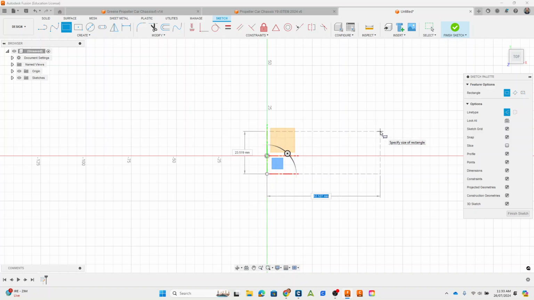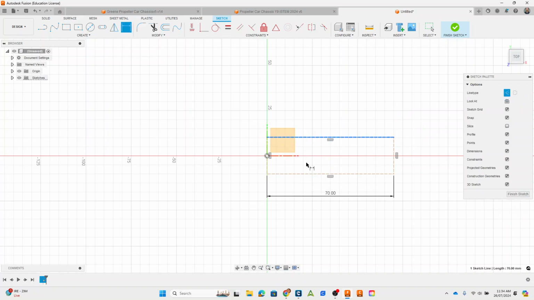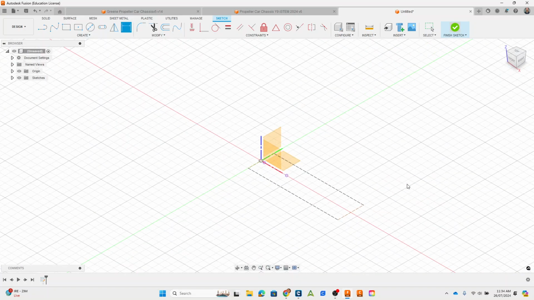And I'm going to make sure that is 70 millimeters out, okay? Our maximum dimension is 140 millimeters across our propeller blade. So we'll leave it there. This I will dimension, I'm hitting D, and I'll dimension that to 20. And I'll dimension this to the center. That's 10. Fantastic. So that should be fully constrained. This should be in line with that. Okay. So I'm going to finish that sketch, and that's just going to sit there as a guide.